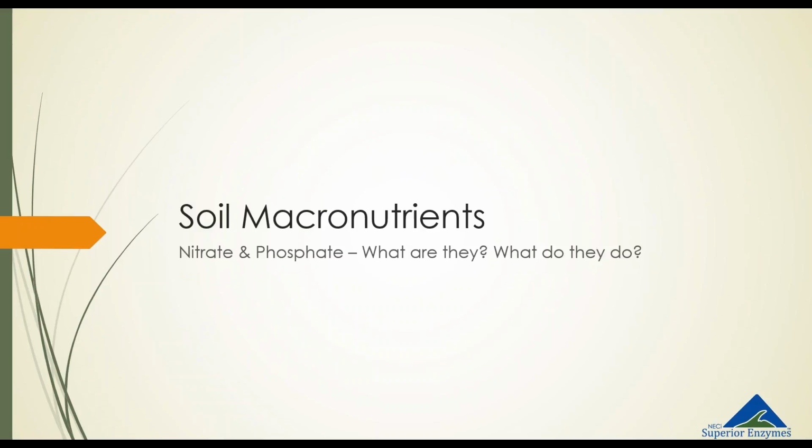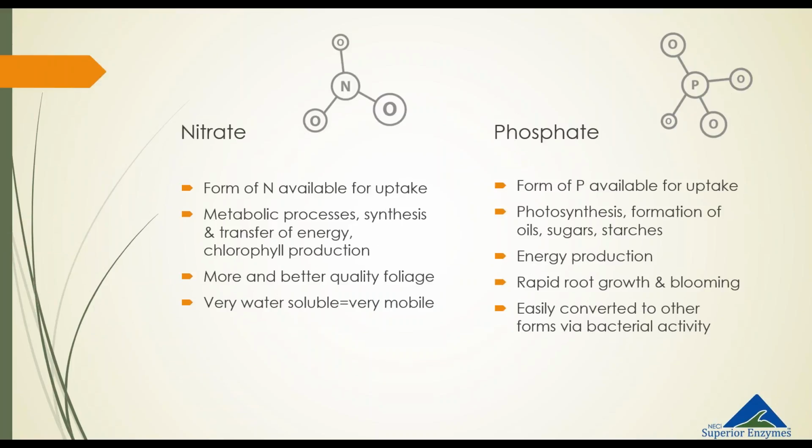So we'll be focusing on two of the most important macronutrients when considering soil health, which are nitrate and phosphate. What we're going to be talking about are the forms that are available to the roots right away. So we're talking about the water extractable, free nitrate in the soil, and free phosphate or orthophosphate or reactive phosphate. There are many different terms for that. We're not talking about phosphate that's bound to soil particles. We're just talking about phosphate that's free in the soil.